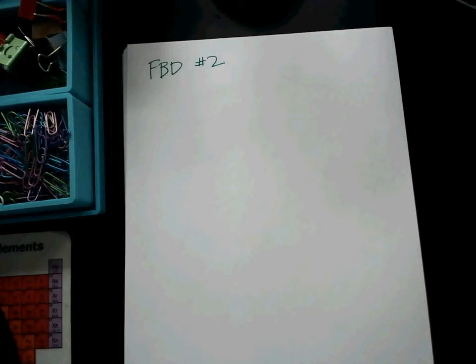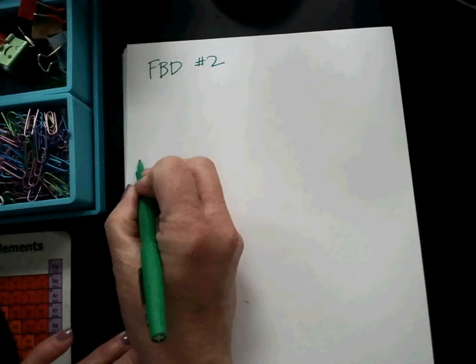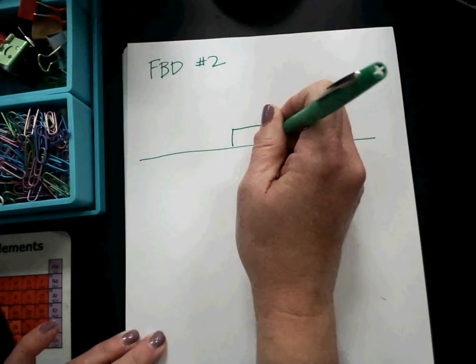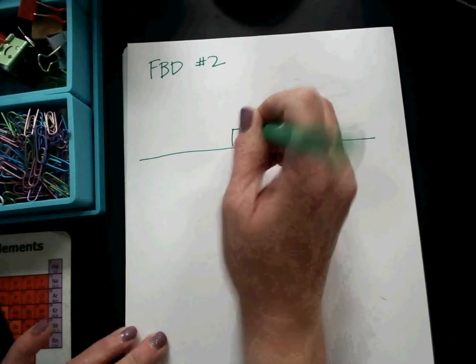Is the object moving? No. But I do have an applied force. So I have to diagram that differently. And I don't worry about that box. That's just the medium through which I apply the force. So I would once again show my book on the table with a center of mass.